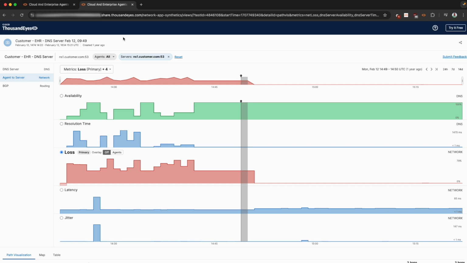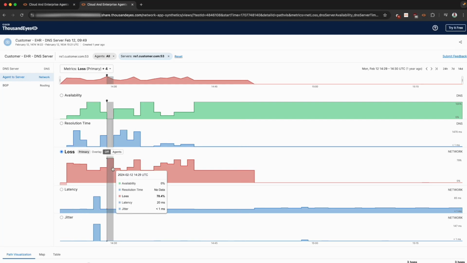As we shift over and take a deeper look at the DNS infrastructure, we can immediately draw a couple of correlations based on the analytics that ThousandEyes is polling. One is that the availability of these servers is dropping drastically. Two is that if we look on the right-hand side after the problem cleared, that established baseline for resolution time is around 26 milliseconds. We can see it's taking around 1.5 seconds to resolve that today. So something is going on with the resolution time with DNS and the availability of those application servers. But in big red right here, we can see that we're experiencing about 60% loss.